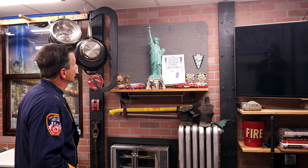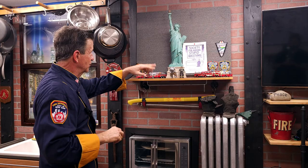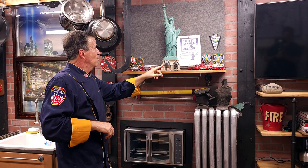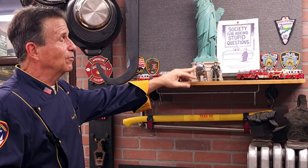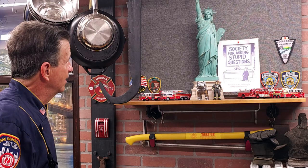This is the patch board. I'd like to fill it up with patches from firefighters across the country — if you send us a recipe and a patch, we'll send you a patch back. Up there I have correction department patches; I have friends from the correction and police departments. I'd like to fill that board up with patches from all around the country. And this — my father gave me this — it's the Mack truck emblem, almost all the fire engines were Mack. Mack, Pierce, Seagrave were a few top brands, but Mack was always considered — you've heard the expression 'built like a Mack truck.' He must have swiped this off a fire truck being repaired and gave it to me when I was a young boy.